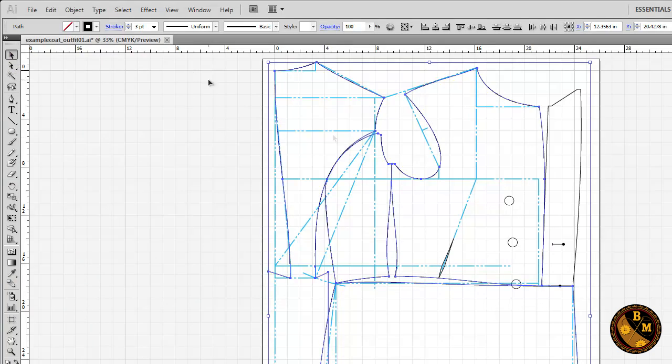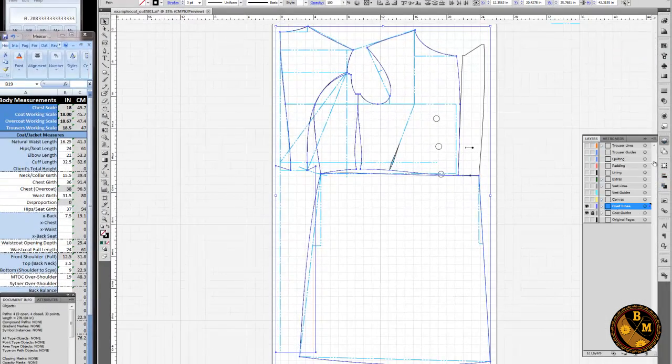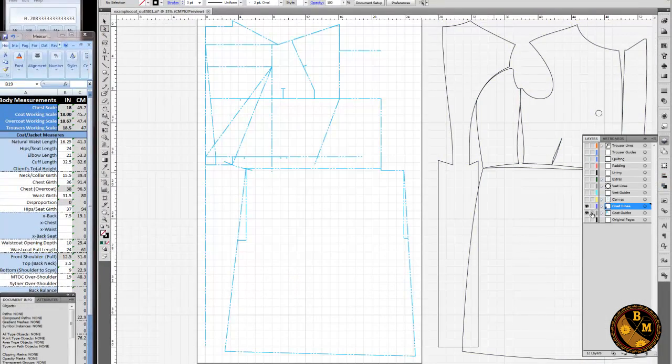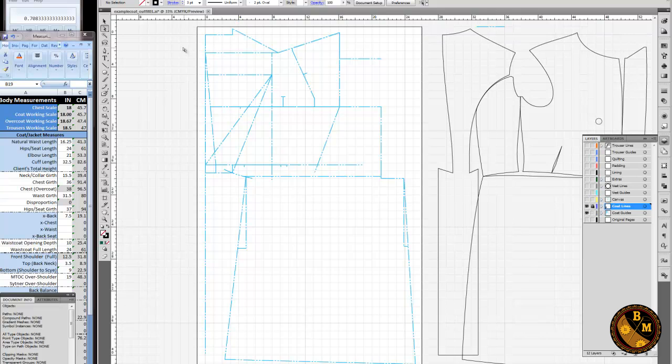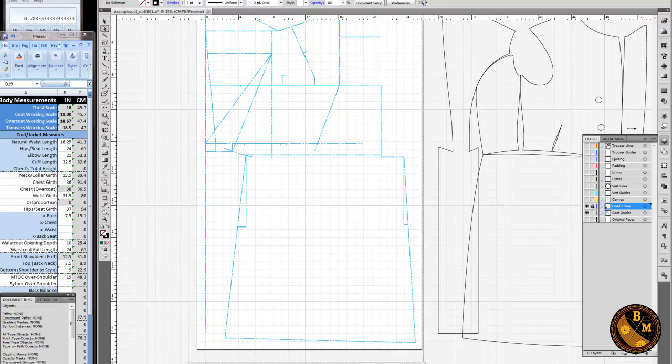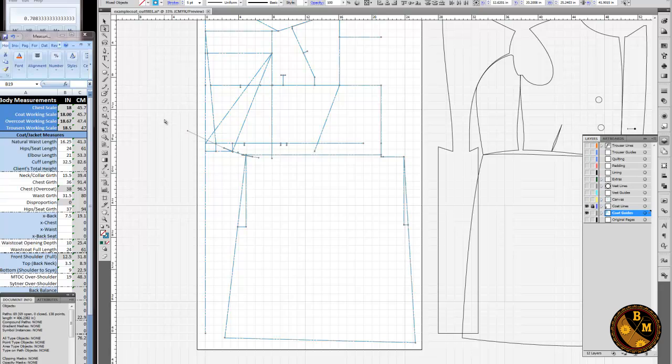I'm going to move everything over here to the side, and I'm going to get rid of these coat lines. I don't need these anymore. These were ones that I was already working on. I'm just going to make some new ones and show you how I did this from beginning to end. I'm going to do this quickly. I'm not going to go over the specifics on how to make this draft. I'm not going to talk about this specific draft. I'm just going to show you.